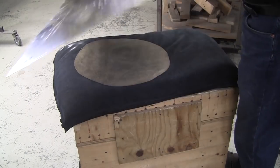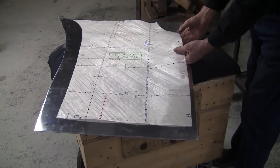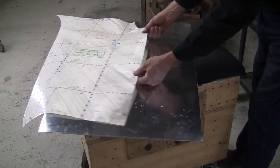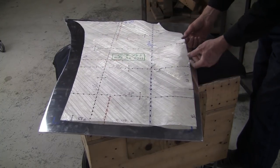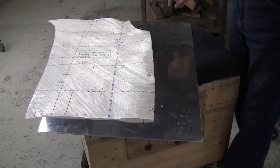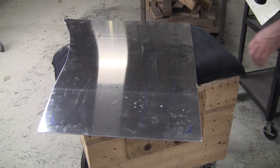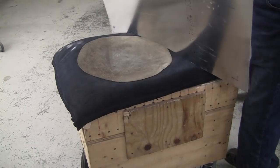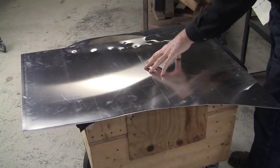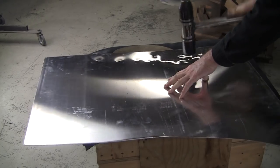So everything you do, you want to quantify. As I started out, we've got probably a 2-inch rise here at its highest point. And as I beat it out here, that 2 inches is going to become an inch. Then it becomes a half an inch. Then it becomes a quarter of an inch. So you constantly feedback off of your blueprint. The blueprint is the flexible shape pattern. If you're using a buck, the blueprint is the buck. So you have to follow the measurements of your blueprint.